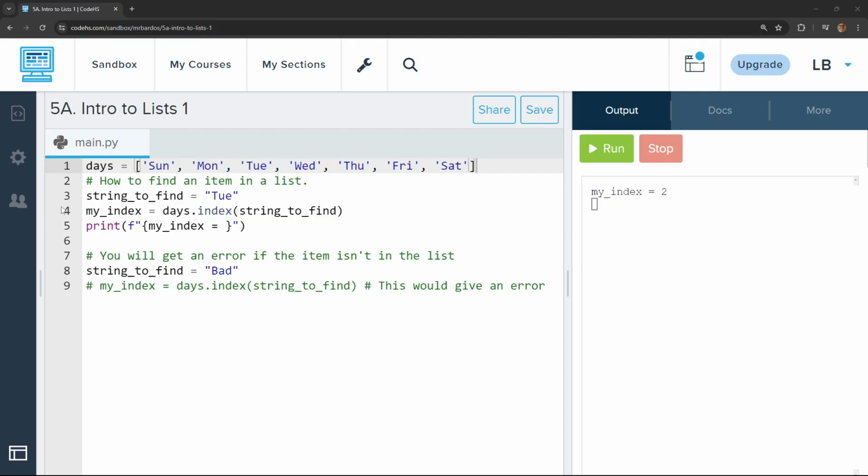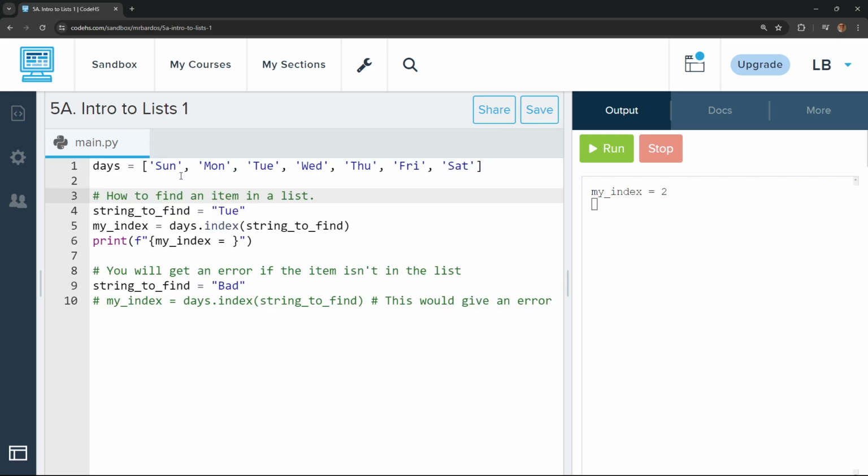Before we do, I'll show you how to find a particular element in a list and see what index it is. So back to our days of the week, if we want to find the string Tuesday, 2, then you can use the index method for a list. So you can say days.index, and this will look for Tuesday, and it'll return the index. So it should return 0, 1, 2, and yes, index was 2 for Tuesday. So if you try to search for something that isn't in the list, let's see what happens here.